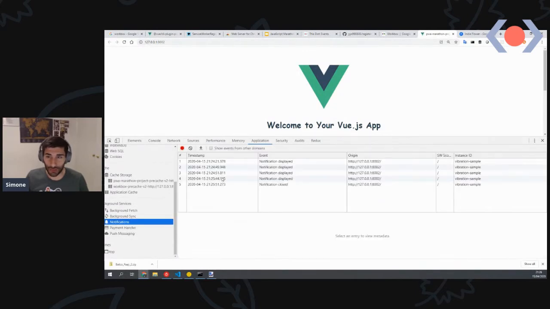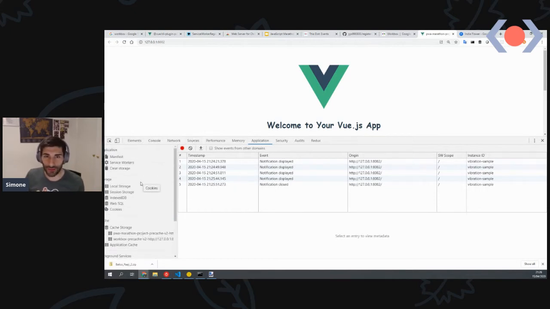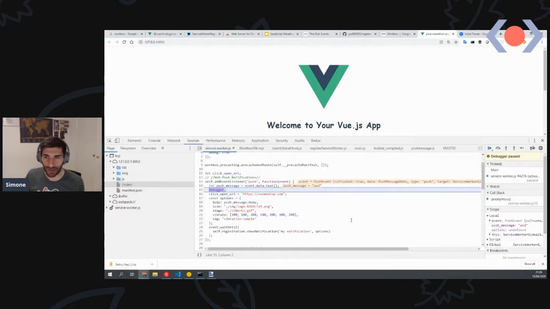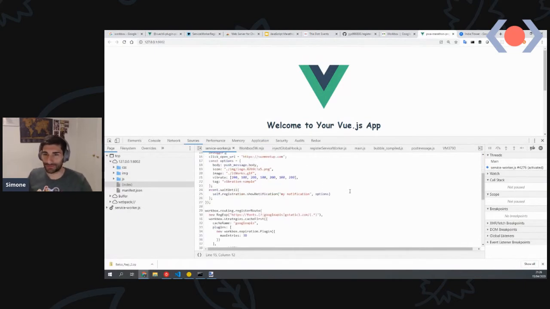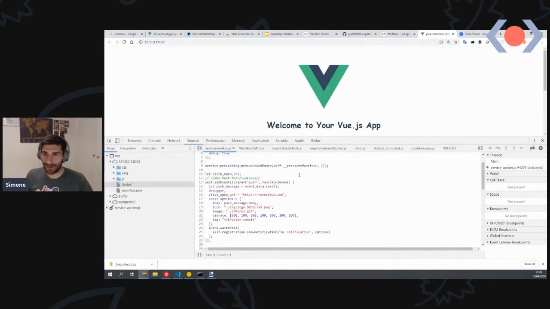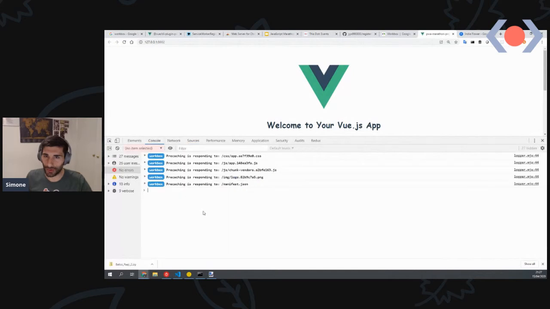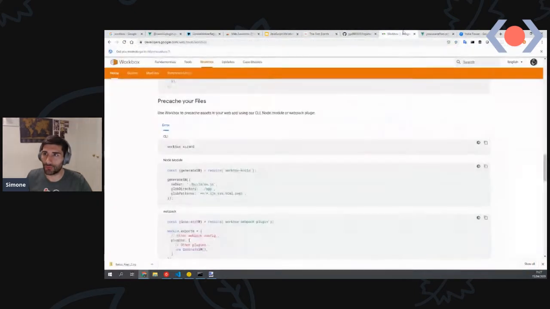And when you go down here, you're able to see all the notifications that have been sent, the scope of the service worker, the instance ID, and also what happened when, the different events. So this one was the notification displayed event and then notification closed. For example, I'll do something else now. I'm going to click it again, push it again, and then this debugger is really going to annoy me. I wanted to click on the notification for you to see that it will open up the meetup page for us.